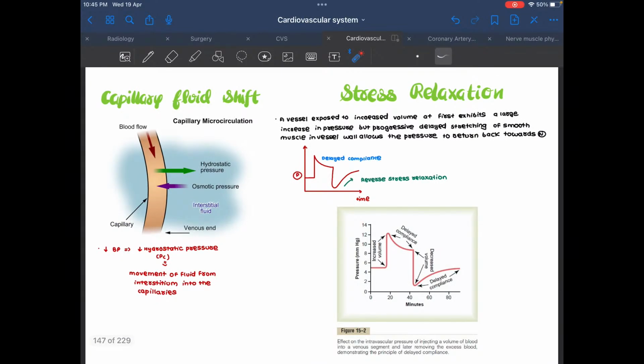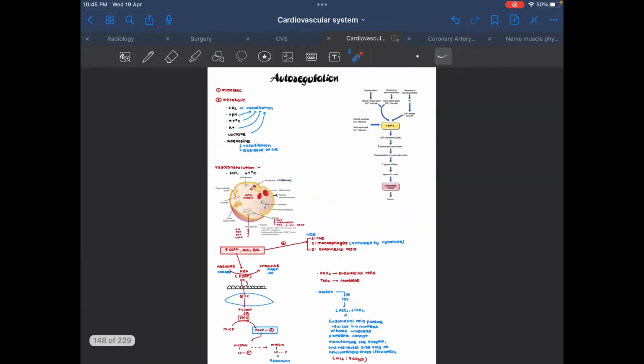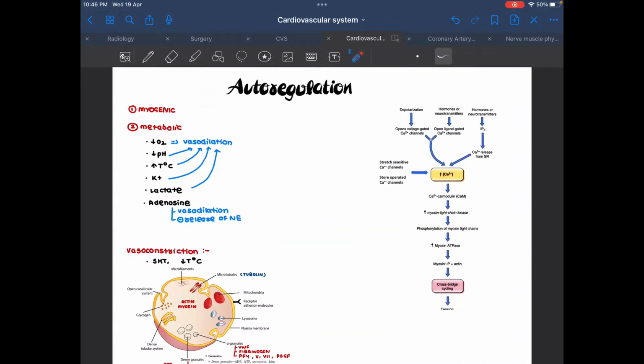So we've already discussed the rapidly acting mechanism of your blood pressure control, as well as the intermediate acting mechanism of your blood pressure control. The long-term one, that is your renin-angiotensin-aldosterone system, we've already covered in renal physiology, so we will not be going into the details of it. Okay, so we'll be skipping that portion. You can refer to your renal physiology for that. And the last thing we've already seen is your autoregulation.